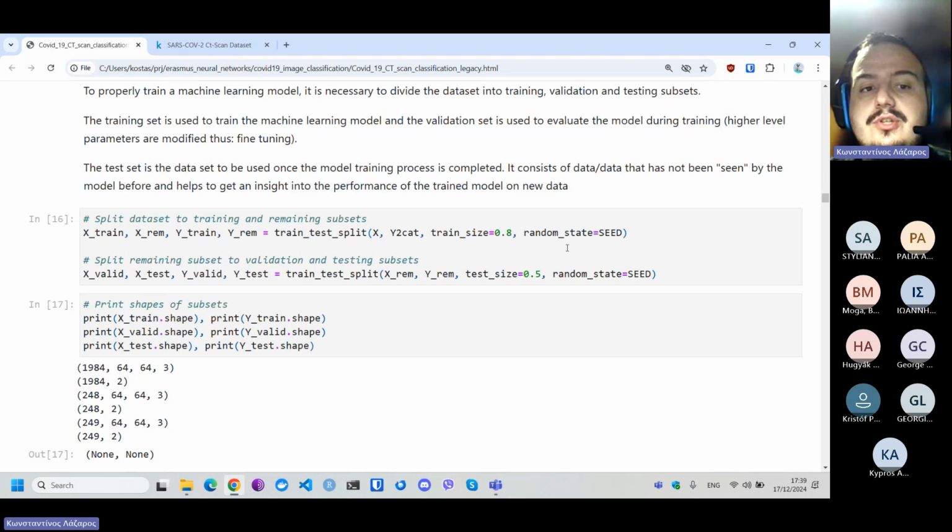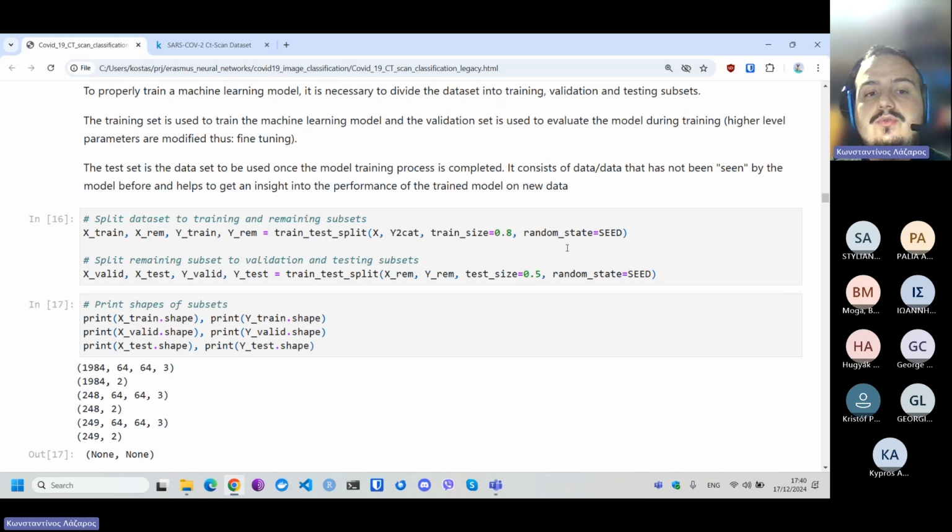We are going to use the validation subset in order to test out the performance of our model during training. And then we're also going to use the test set, which is going to be a separate small subset with very few images that our model has never seen before during training or the internal validation.